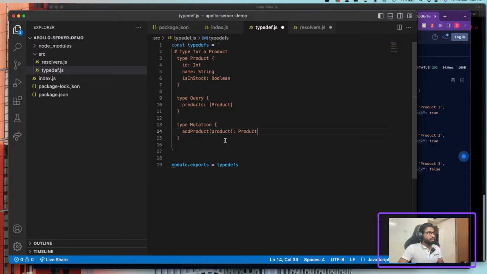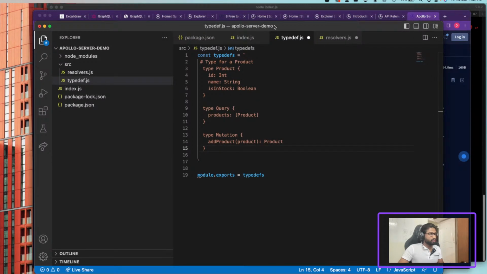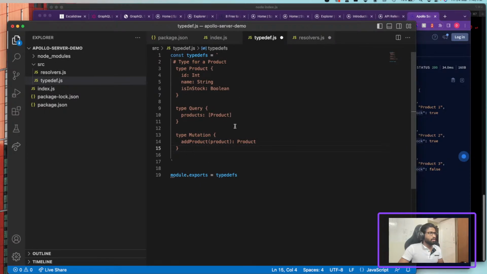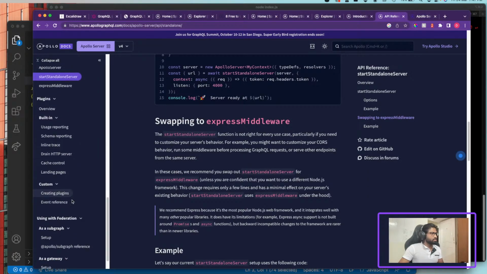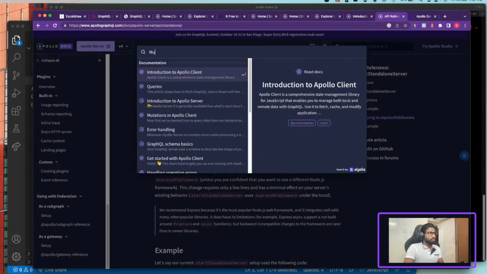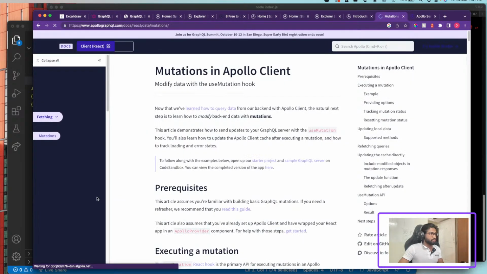So when you want to use typed input, right? You have to also define it. It's probably not a type itself. So we'll just take a look at the docs real quick.